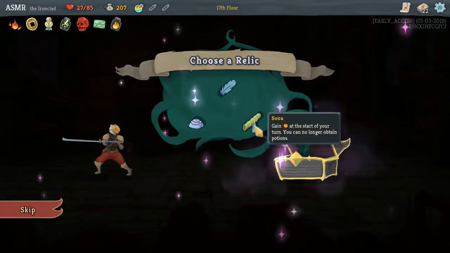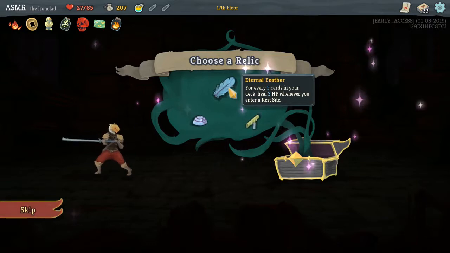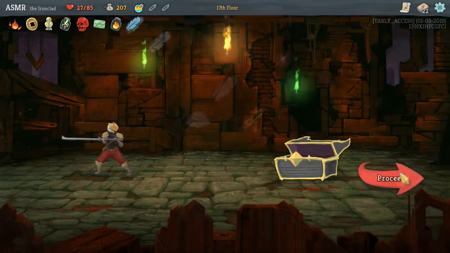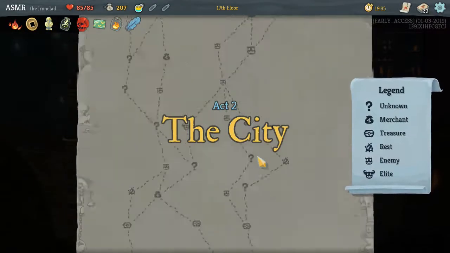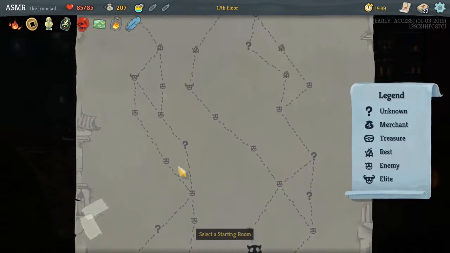You can no longer obtain potions. For every 5 cards in your hand, heal 3 HP whenever you enter a rest site. Yeah, Eternal Feather. Any extra healing helps. Okay, there's 1 mystery, 2 mysteries.